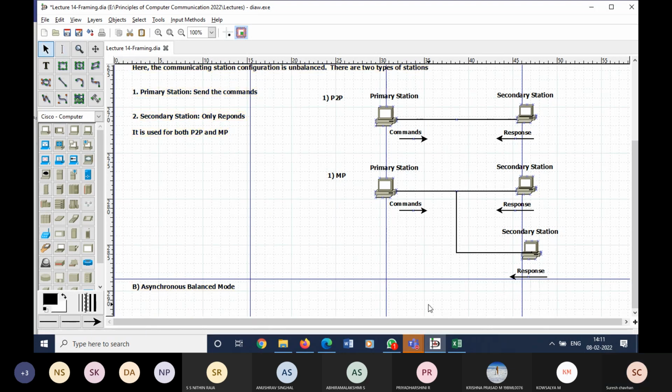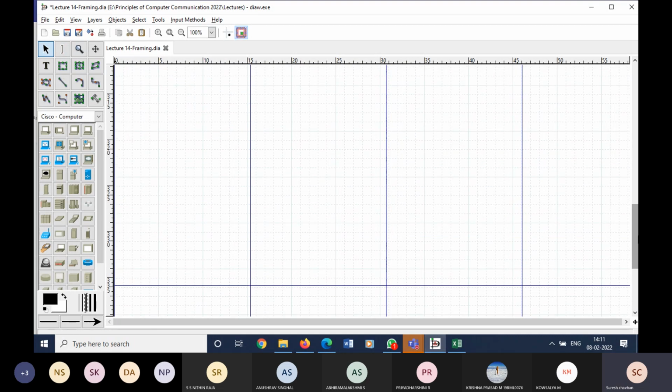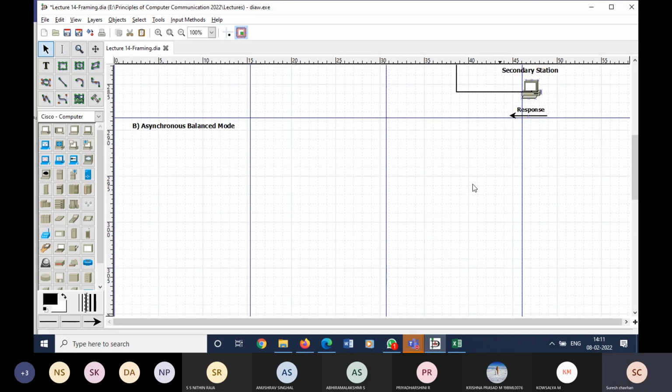So here in the asynchronous mode, the same setup will be there, whatever I have just explained. So the configuration is balanced here, meaning both stations, primary and secondary, can send information like commands and the response. But here there will be no primary and secondary station concept.